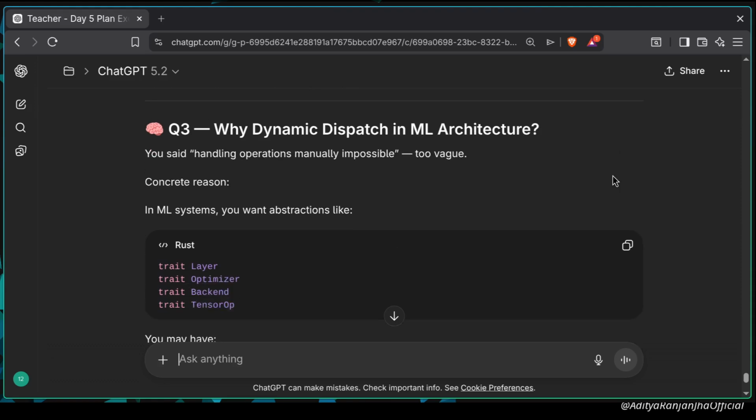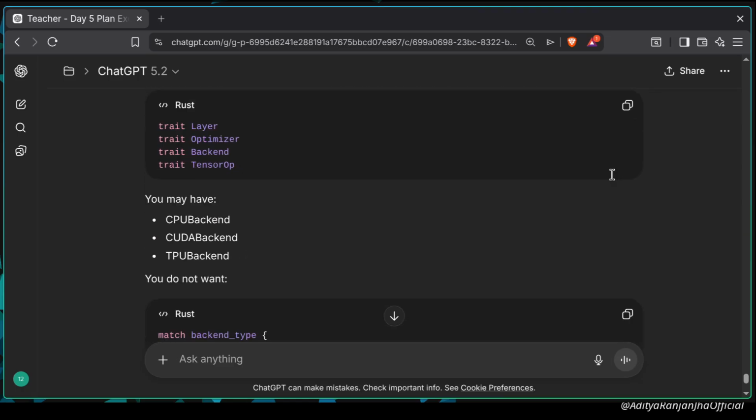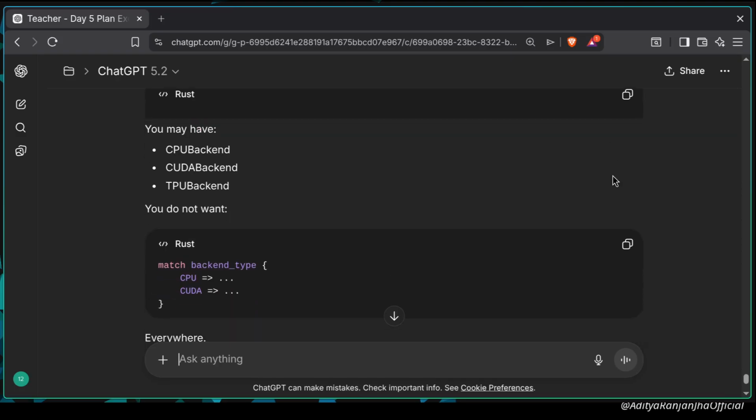Question three, dynamic dispatch in ML architecture. You said handling operations manually is impossible, which is right. In ML systems, you want abstractions like trait Layer, Optimizer, Backend, tensor operations. So you may have a CPU backend, CUDA backend, TPU backend. You do not want to match manually.